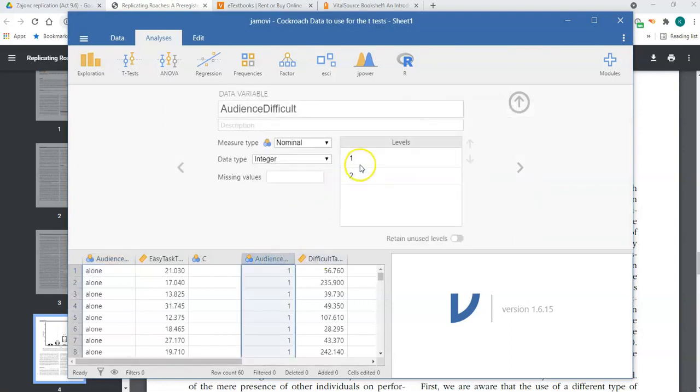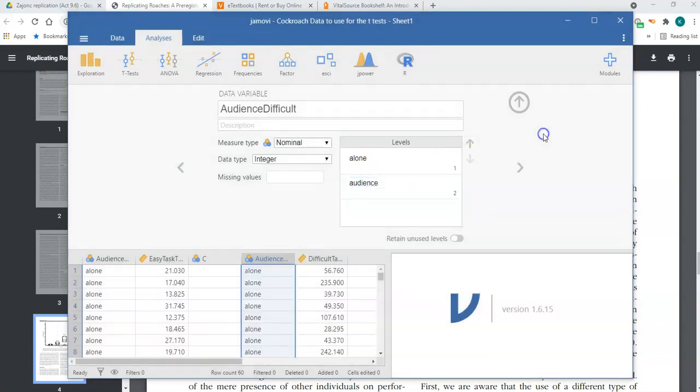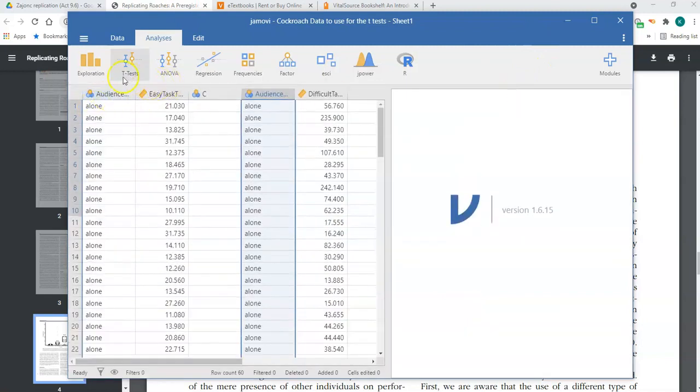And we use those same labels for the other tasks. So 1 is still alone. Again, we're going to be using 2 separate t-tests here, one for each simple effect. All right. So we're going to go ahead and do an independent samples t-test right here.